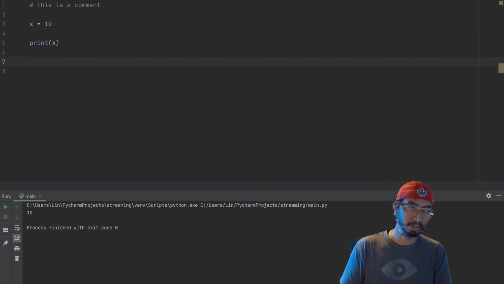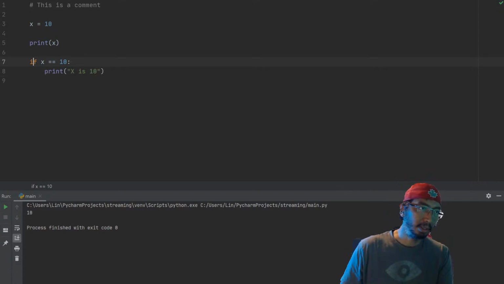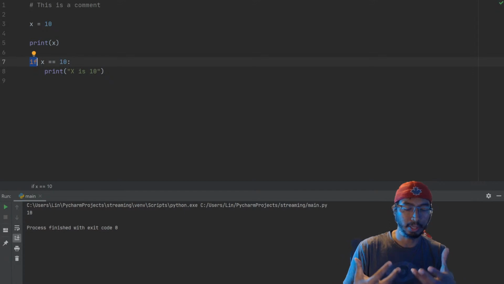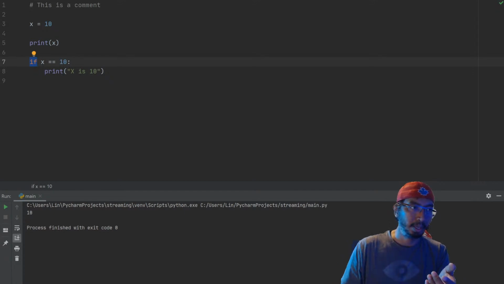So there's a statement called the if statement, which is simply if, and then some sort of statement has to happen. If x equals, so this is saying if x equals 10, print x is 10. Let's break down what's happening here. The first is the if, which is the control statement to begin the command. If, and then it checks this condition.